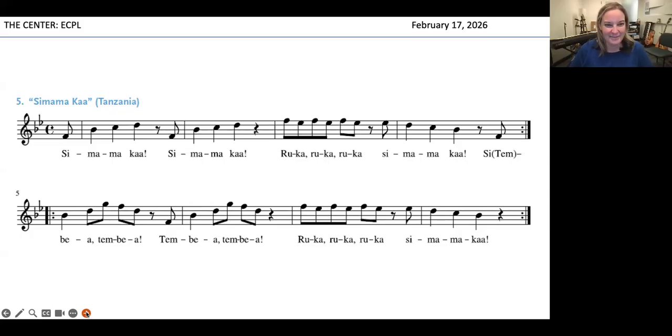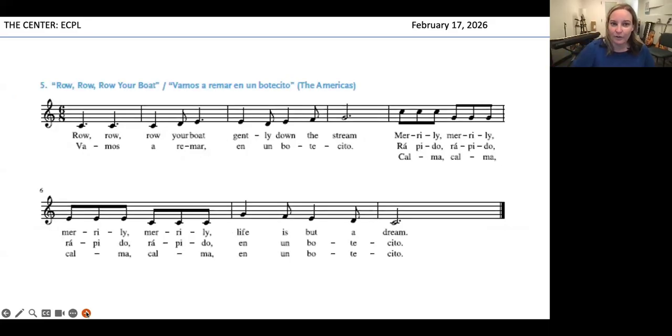Very nice. Beautiful. The last activity, and we won't go all the way through it, is row, row, row your boat. And I just want to give you the Spanish to it. So if you're only doing row, row, row your boat in English, here is a way you can go to Spanish. I do row, row, row your boat with stretchy band, with parachute, and with hoops. But here's how it goes if you go in between the two.